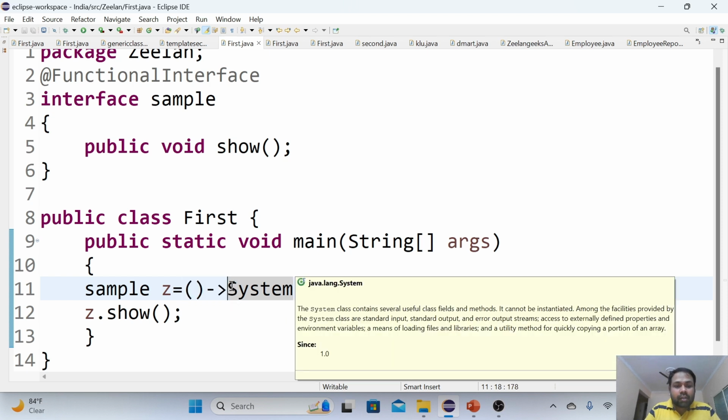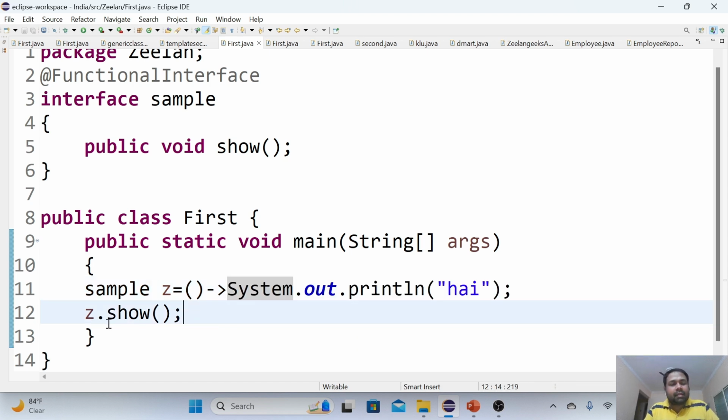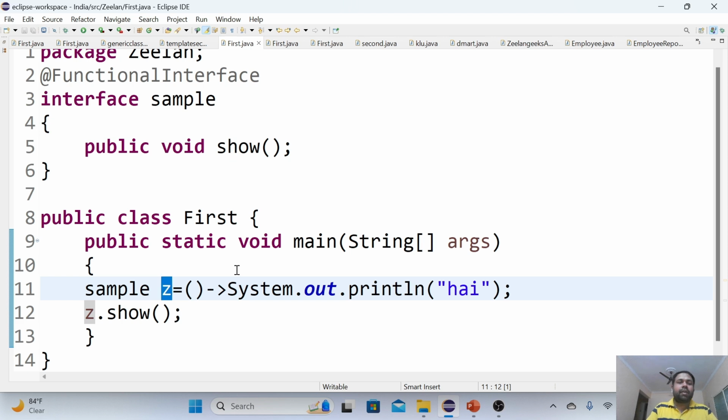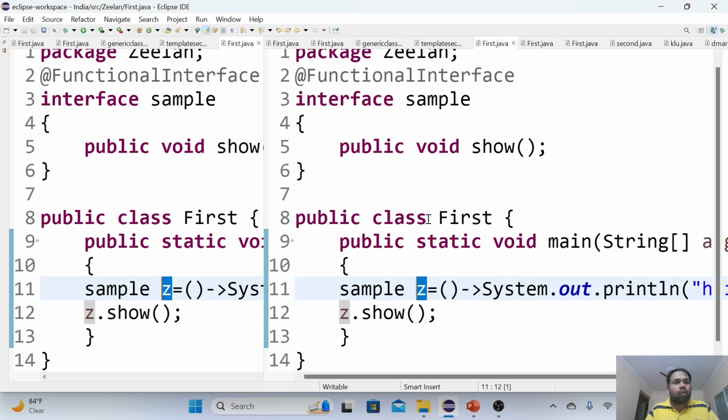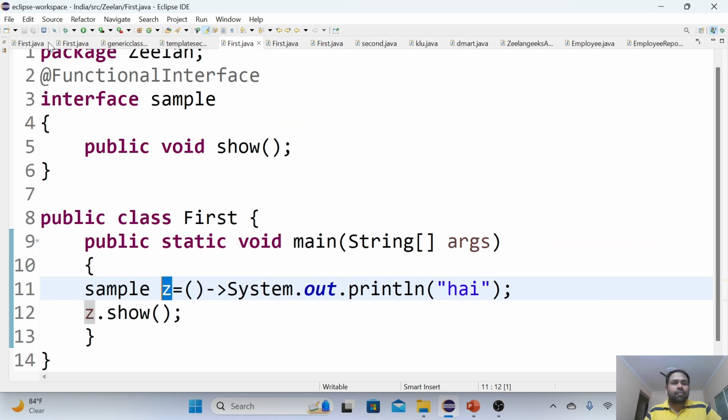Followed by what is to be in the body, what code is to be implemented, I write it. After writing that I just use the object of the sample interface, z dot show. I made a call, and I got the output hi. Simple code.